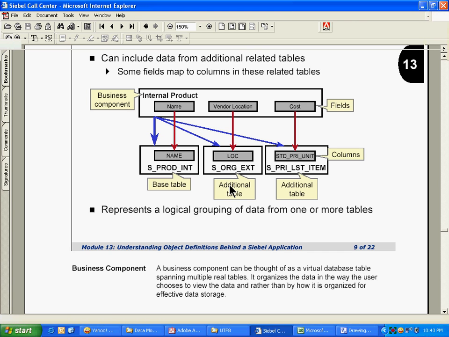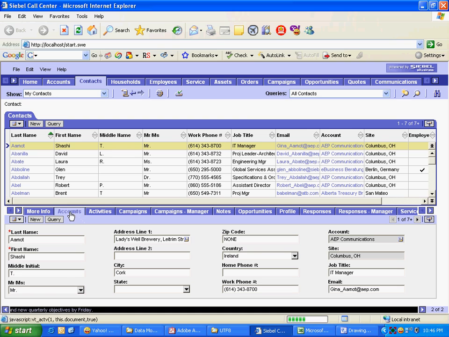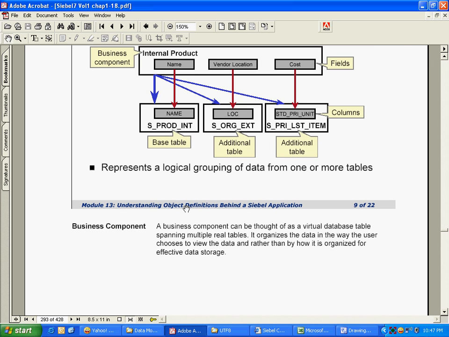And let's see what all connections are shown here in general in the GUI. For employees, so for contacts, see these are all the associations, contact and account, right? So sometimes people can ask for contact and account information together, right? That's why the view is there. Now that means behind the scenes, this contact business component will be having an association with the account table also. So all these are basically various associations. So what you can see here is the association. Yes, so that diagram that I showed is based on this one. Okay. A business component can be thought of as a virtual database table spanning multiple real tables. Yes. Forget database. For me, when I'm putting the data, it is just going into an Excel like that.